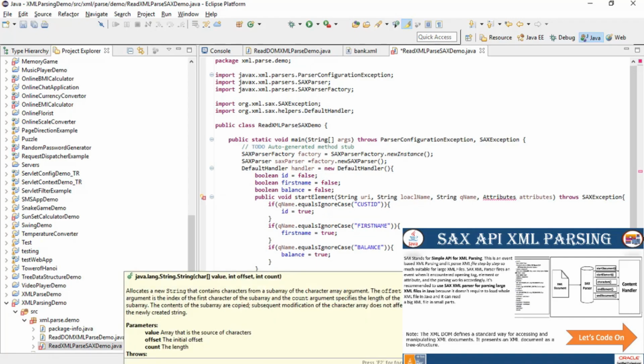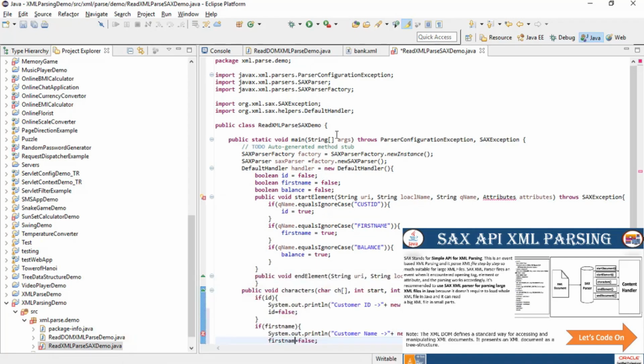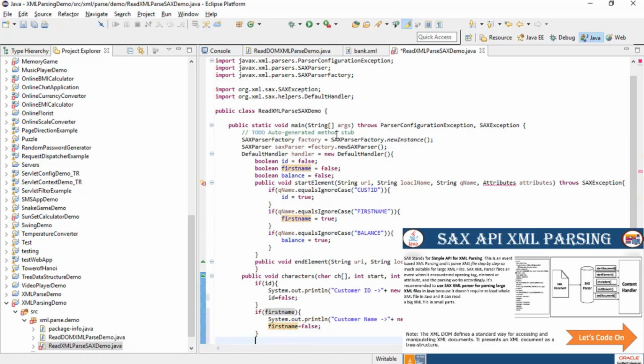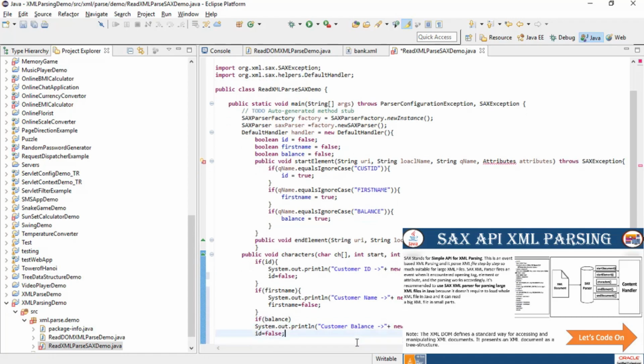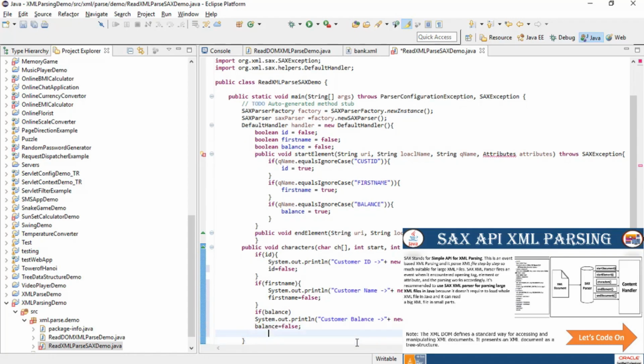And if balance, this goes to be balance, and this is also balance.